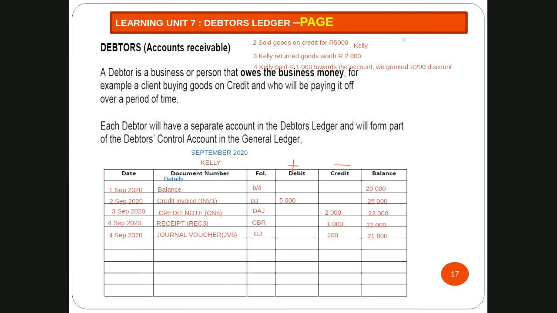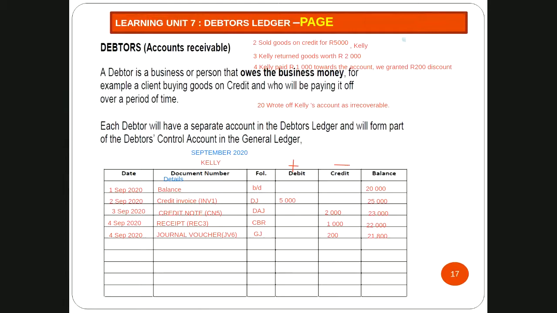You have been a good payer. I'm gonna write off the whole amount. Yes, I'm writing off Kelly's amount. So I'm writing off the whole amount. So now I need to go and record to show that Kelly doesn't owe me anymore. Okay? Because when you write off, it means you don't owe me anymore.